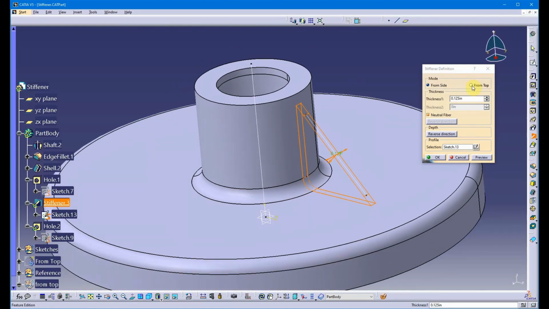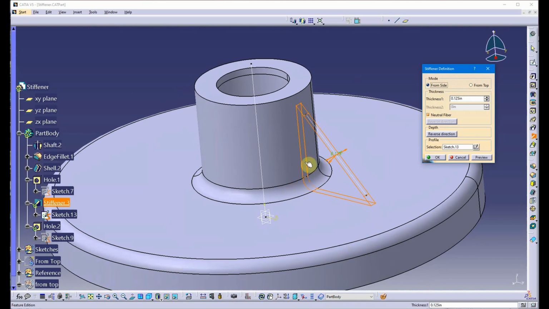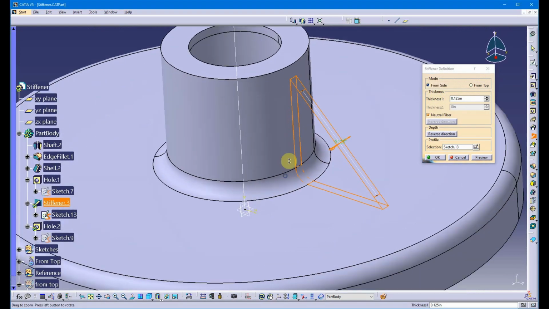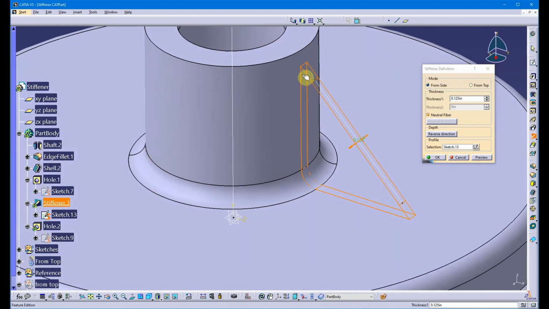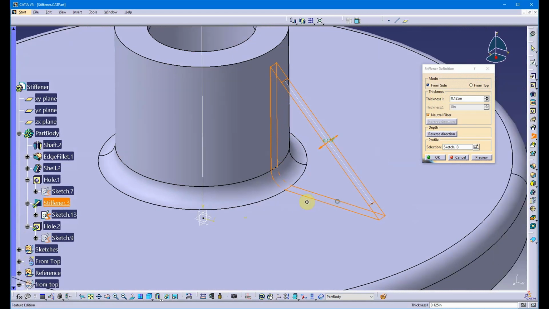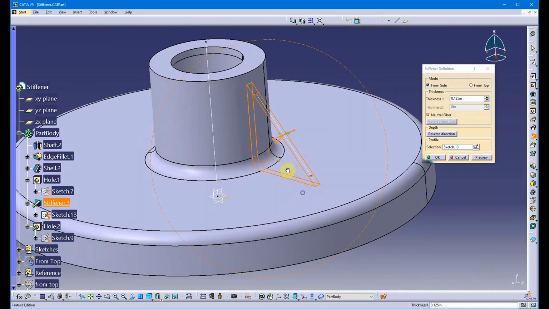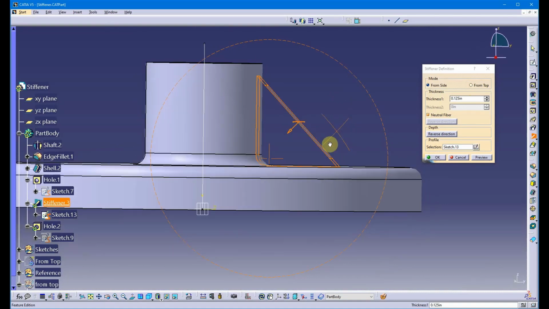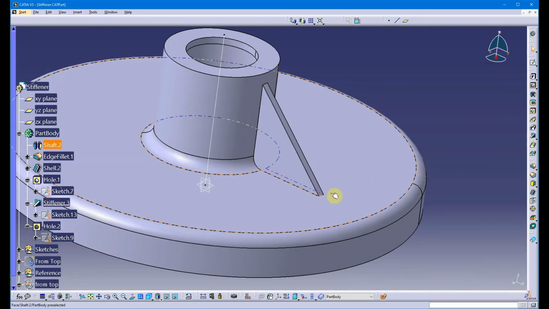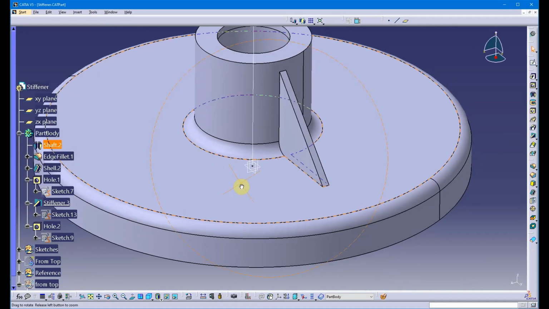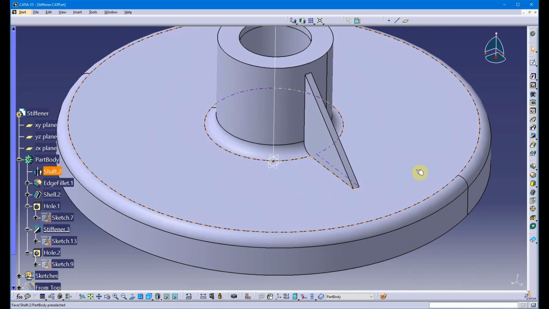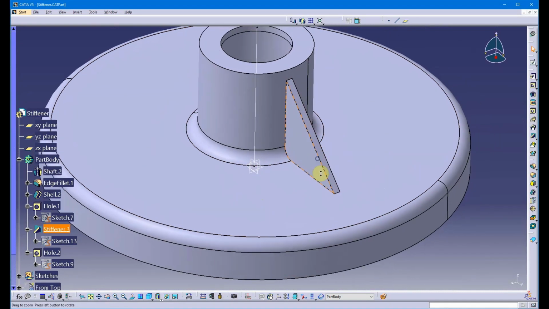If I try to do from the top, it's probably going to give me a warning or an error, and it did, because there's no solid to merge with. So it's merging with the current solid. If you think of this as like a pad, merged ends is turned on by default. But a pad goes normal to the sketch plane, which is more what from the top does. So that is a very, very simple stiffener, and it gives you that result. Now, you can pattern this, of course, if I wanted to.